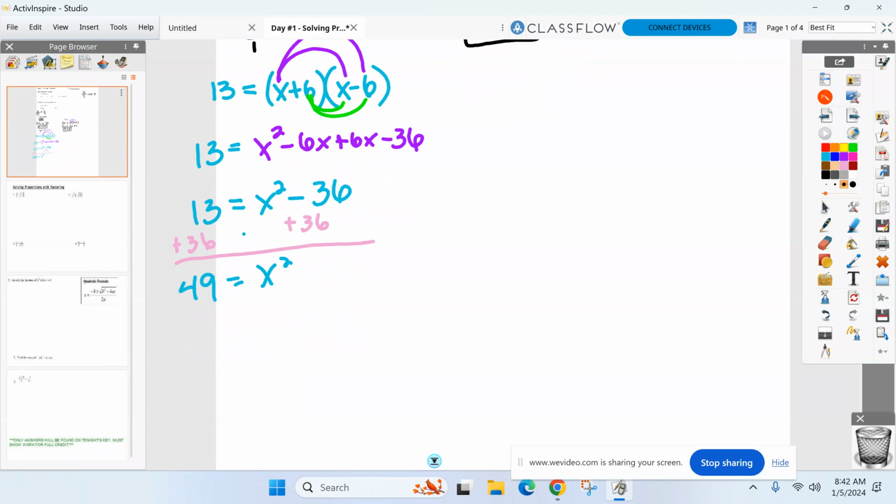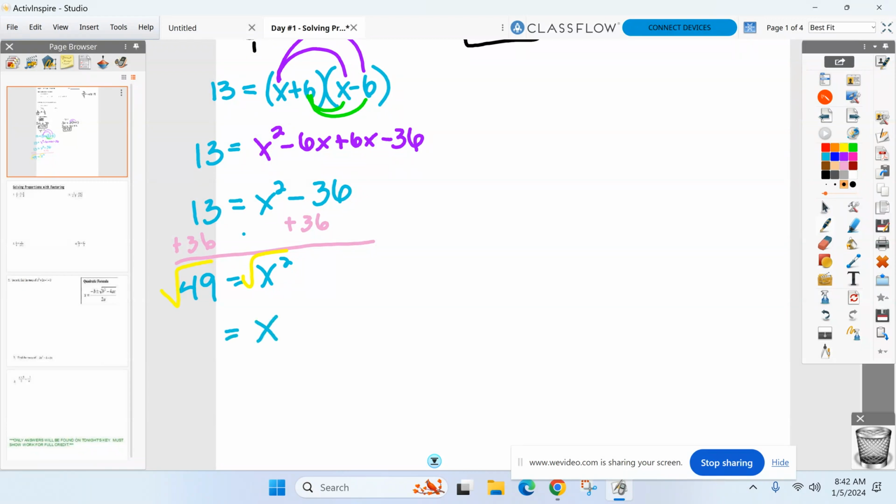Hey, I don't know what happened yesterday with some of you using Pythagorean theorem. You cannot square root until the x squared's by itself. I can't square root up here. You have to have this by itself before you square root. That was some new algebra some of you created on that test yesterday.